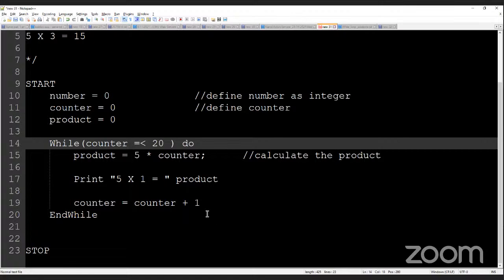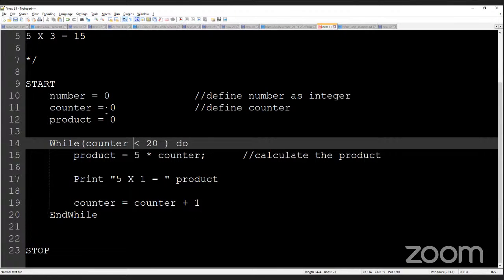What would be the first value of counter? You have 0, but I think we should have started at 1. Yeah. So that's the first thing we're wrong with this, because if this were to be left like this, would it actually do it 21 times? Because it's going to start from 0, and then this one has less than or equal to 20 here. So if we move the equal sign, it would actually do it 20 times, right? And then it would go through.